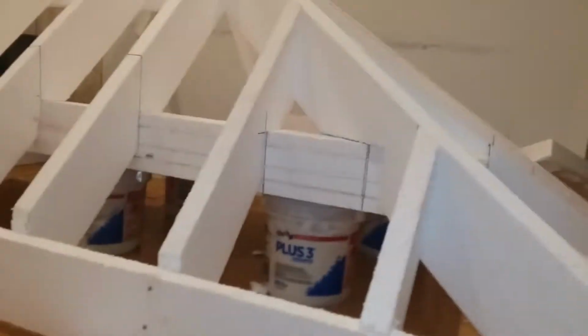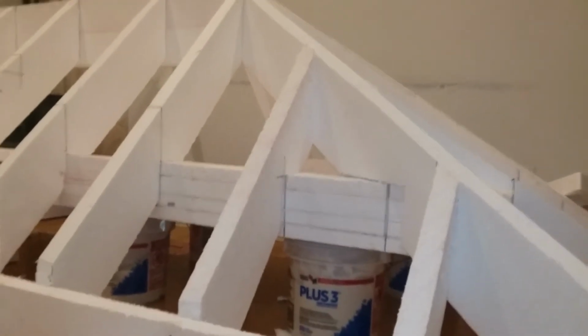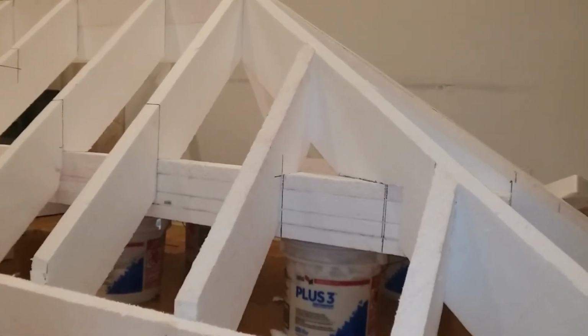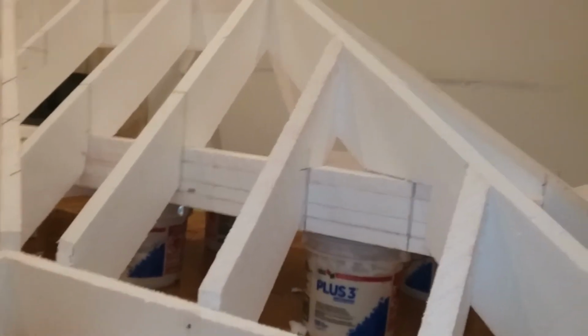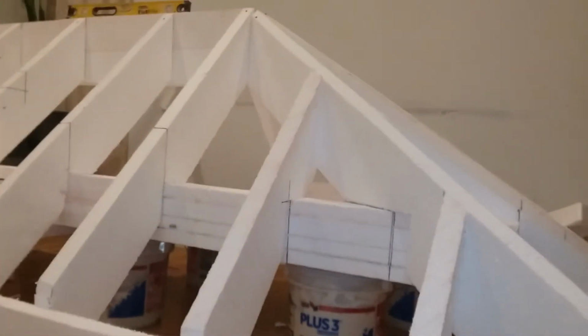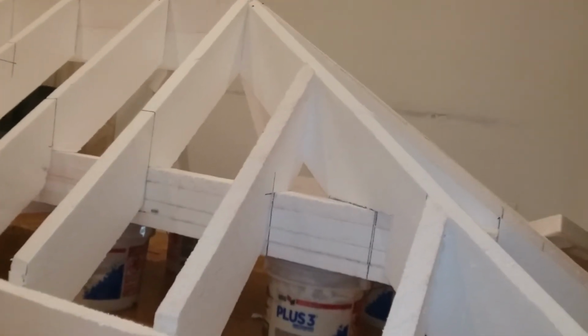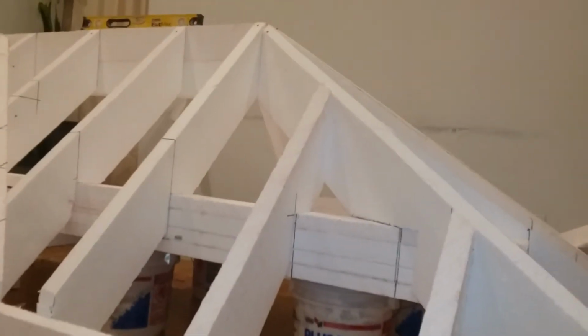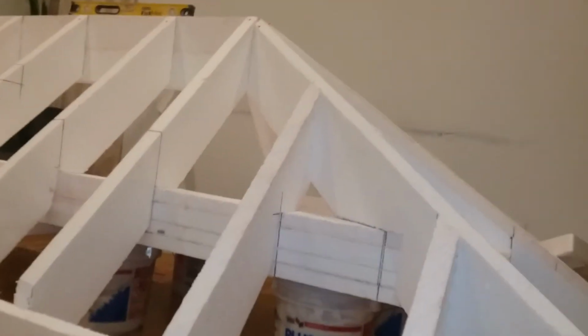Now, if I could do a roof like this in my house, I could do a roof anywhere. As a matter of fact, I will tackle a type of roof that I've never done before, just because I know trigonometry, I know geometry, and I know basic roof construction and principles. I'm not intimidated on taking on stuff that I've never done, like a geodesic roof or a timber framed roof. I'm not intimidated of that.